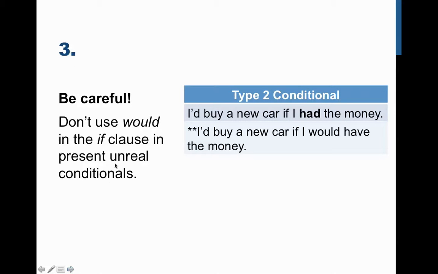Okay, be careful, don't use would in the if clause in present unreal conditionals. So I say, I'd buy a car if I had the money. And I don't say, I'd buy a car if I would have the money. Actually, you may hear native speakers say this, but it's not strictly correct.